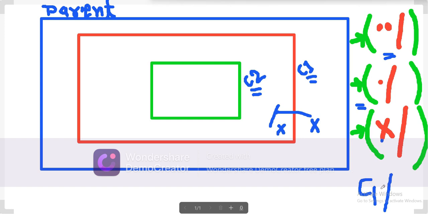So basically it moves from the parent to this child, whatever the name. X could be any name which is a child of the current folder. So these are the three commands.